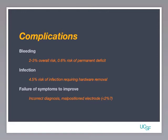The risk of a permanent change in your functioning as a result of a hemorrhage is 0.6%, so it's about 1 in 200. So it's a small risk, but it's not zero. And people have been paralyzed, people have been put into a coma, and people have died having DBS. So the risk is small, but it's real, and it's something to think about. And we take extraordinary measures to minimize this particular risk of bleeding because it's really the worst thing that can happen. And we've gotten it much lower than it used to be, but it will probably never be zero. And it's just by virtue of the fact that we're penetrating the brain with an electrode.